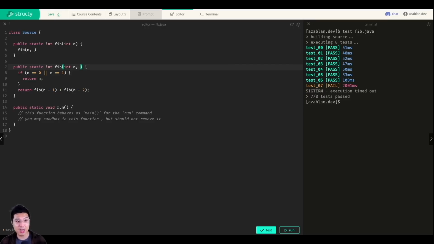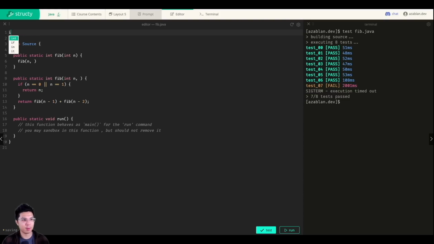And in Java, it'd be nice if you implement your memo using a fast lookup data structure, right? Because you want to improve the runtime of this code. So you want to store your subresults in a fast lookup data structure. So for you, that could be as simple as a hash map. So I'm going to import up top java.util.HashMap. Because I know that a hash map has O(1) insertion and O(1) lookup.